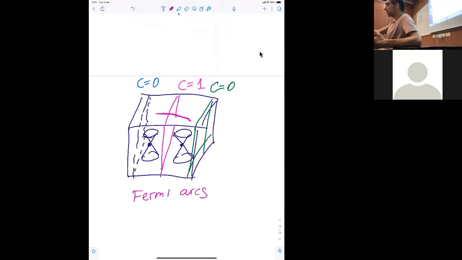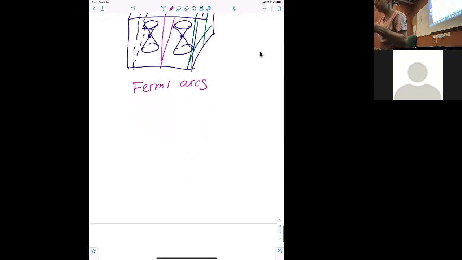So this cross section being in the equivalent class of the quantum Hall state actually allows us to claim that these states will have gapless edge states, and they're called Fermi arcs, and they can be detected experimentally, for example, in ARPES experiments. So in other words, there will be gapless surface states that are topologically protected. Okay, so that's an observation.